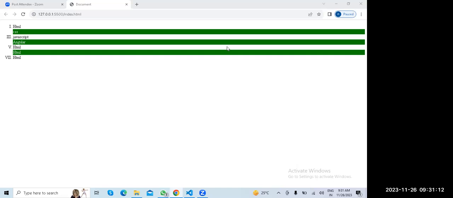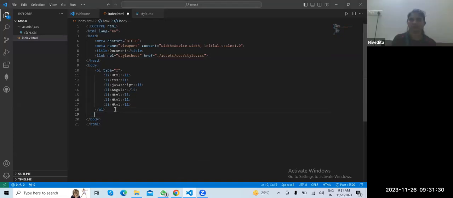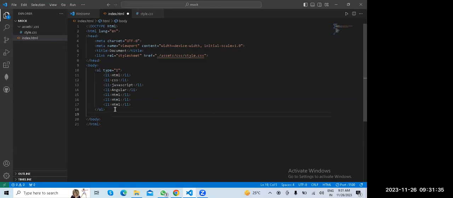Suppose we have one box, its height and width is 500 by 500, and there is another box, height and width 100 by 100, and background color is red. I want the second box at the center of the first box, that means match both their centers. The first box has height and width 500 by 500, take any background color, red, green, black. And the second box is 100 by 100.